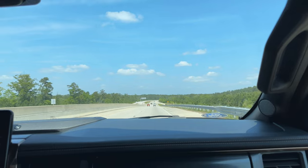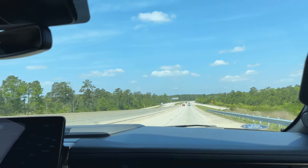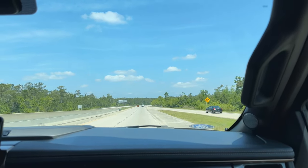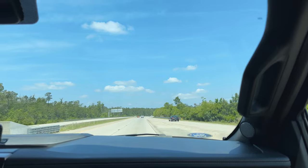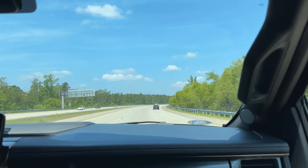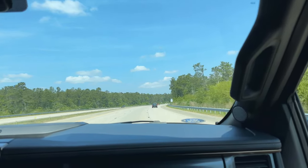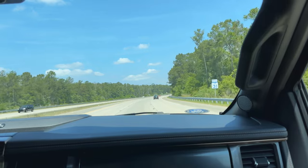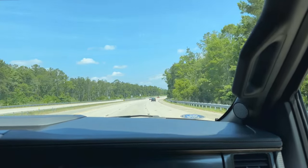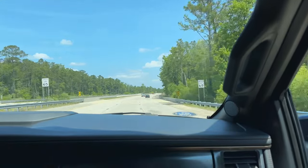So over here on the left is where we're going to have a beautiful new hospital in a couple of years. Mile 28, so I guess it's 28 miles long. And this is it. So this will take you from the south side down here by Surfside Beach where we got on, Socastee area, all the way up past Myrtle Beach and past North Myrtle Beach, really, right at the top. That's where we're going to go, and we're going to start there, and we're going to start driving down south.